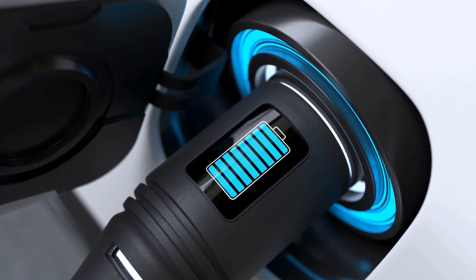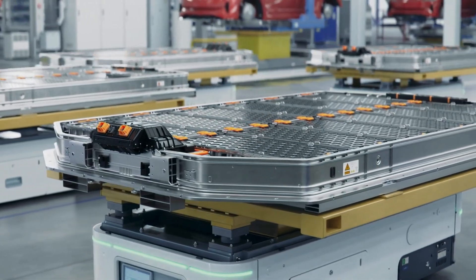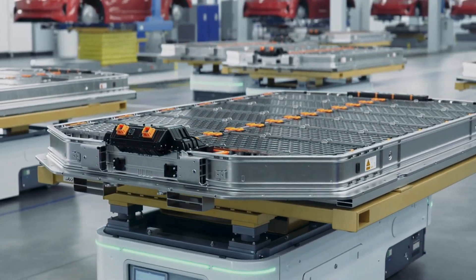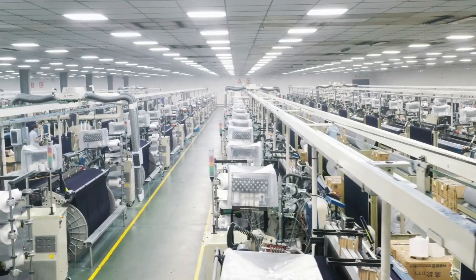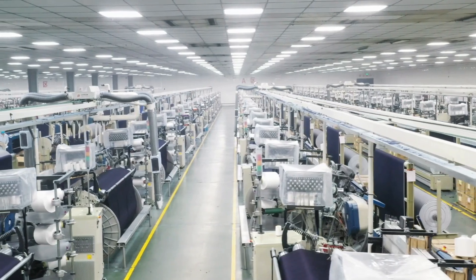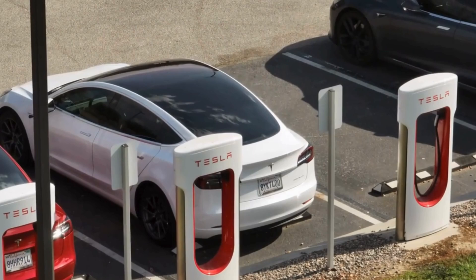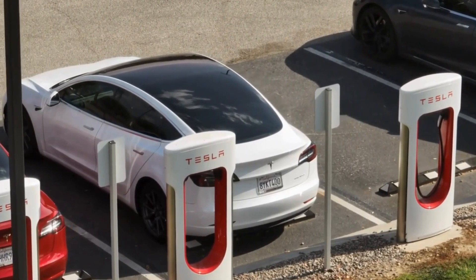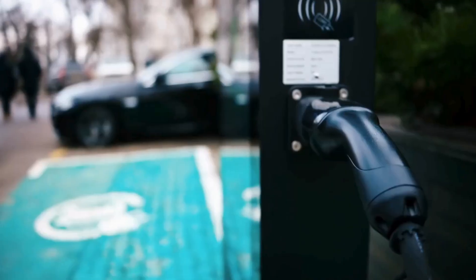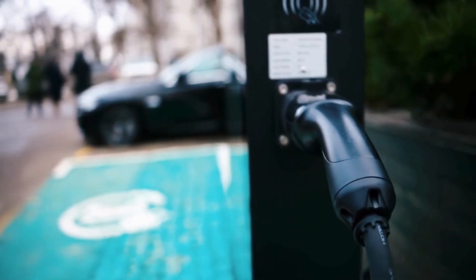This battery is also at the forefront of safety. Lithium-ion batteries can overheat and catch fire, but solid-state batteries eliminate that dangerous liquid and use a solid, non-flammable electrolyte. This means the risk of explosion or fire is almost eliminated. Along with this, solid-state batteries can run for years without losing their capacity, so you will not have to replace the battery again and again.